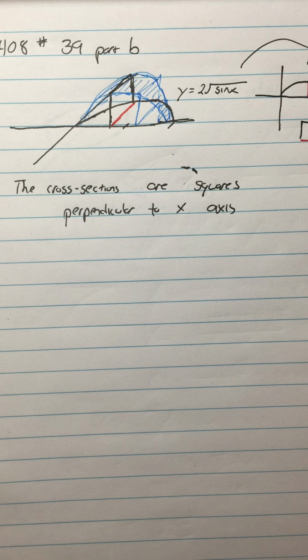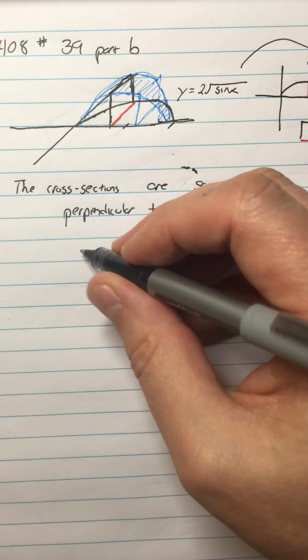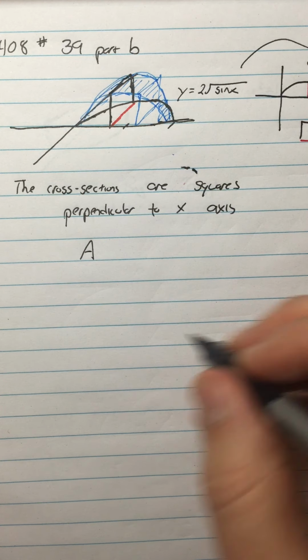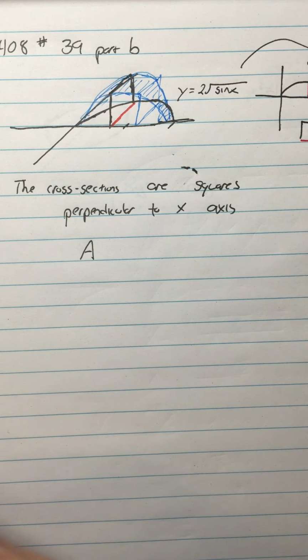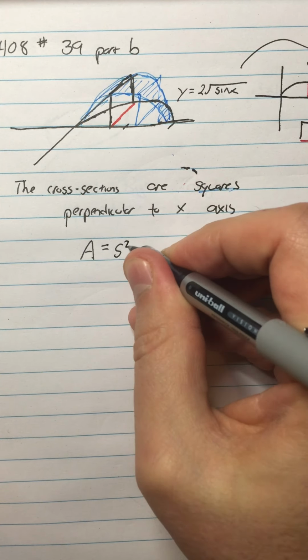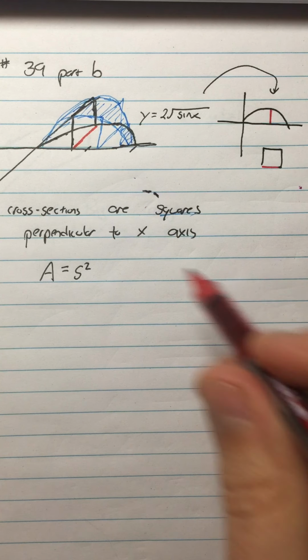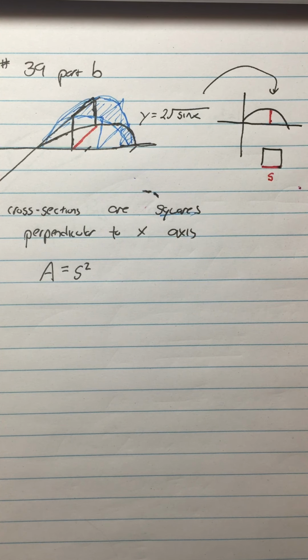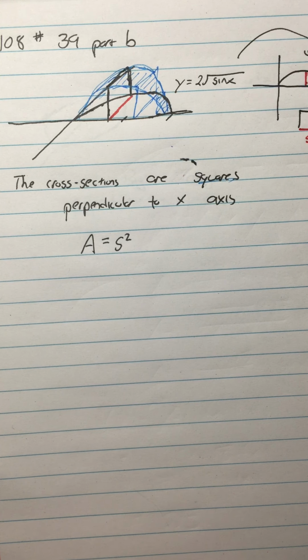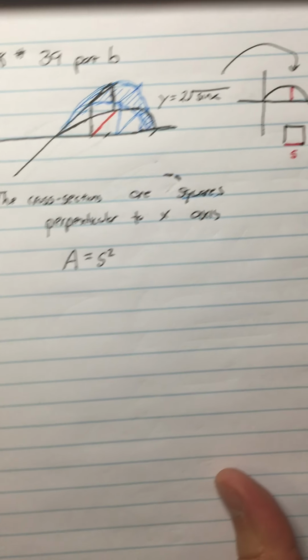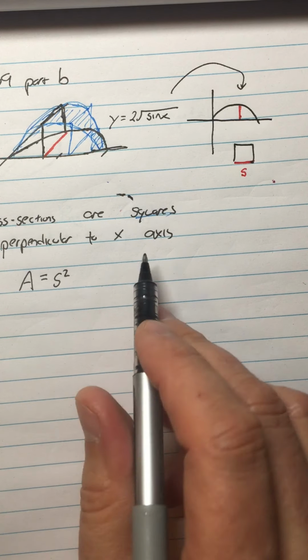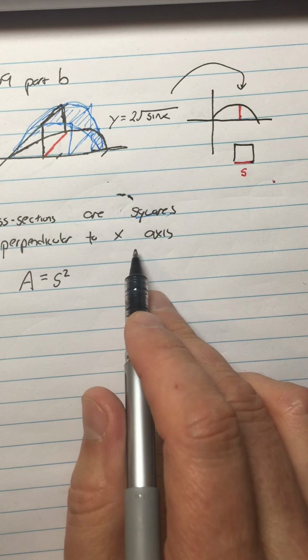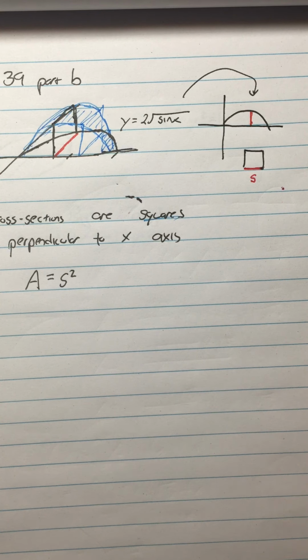Now what you have to do next is, what is the area function? I have squares, so the area is s squared. You need a formula that relates the part of the figure that is in the region, that's s, standing for a side. So area is s squared. Now I need an equation that describes s. I need s in terms of x, because this is perpendicular to the x-axis. Otherwise, I'll get s in terms of y. So what is s?